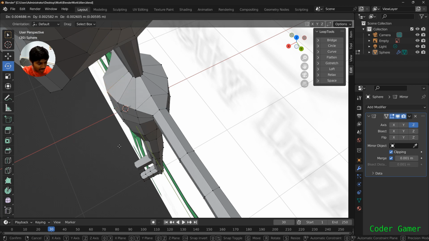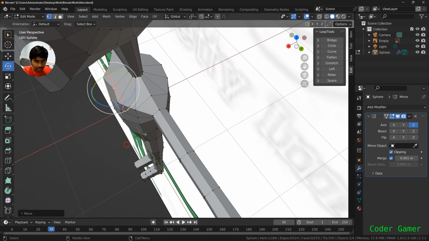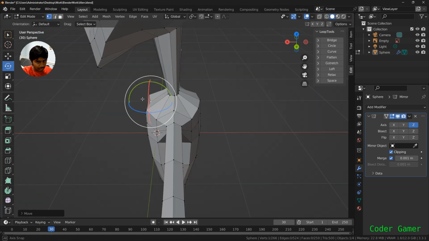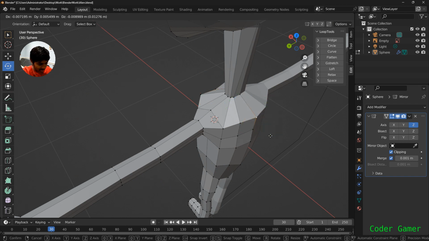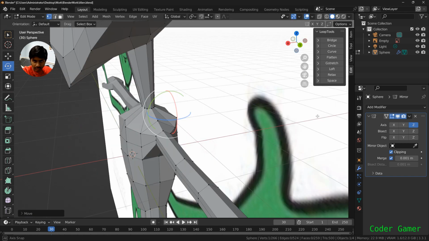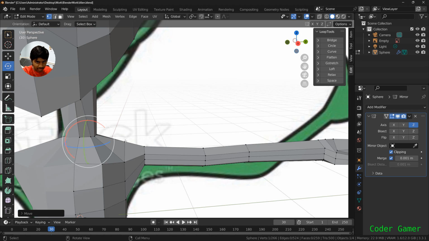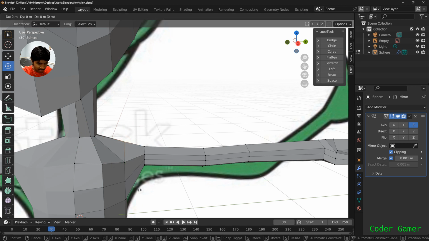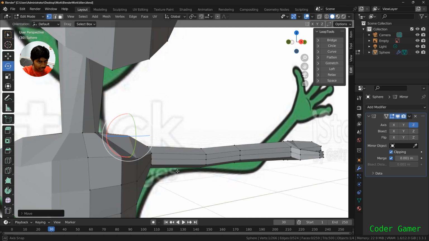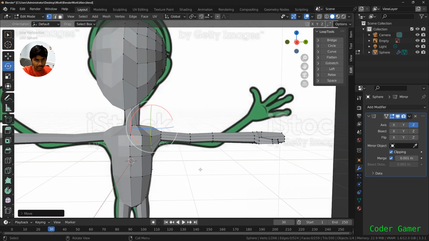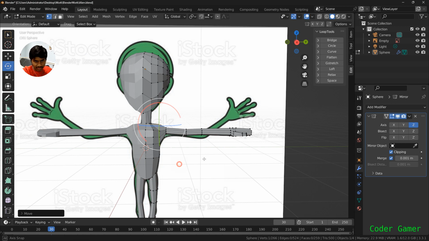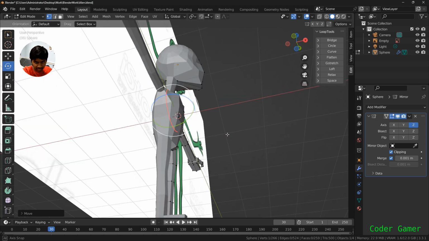And I do also want to sort of move some points in, such as my chest point here. So GX. And then my back as well. GX. I'm going to raise my shoulders a bit. GZ. And then I think we are done with the adjustments.